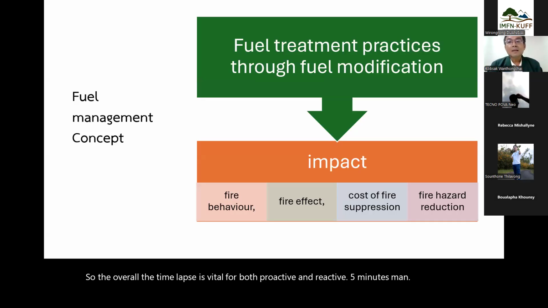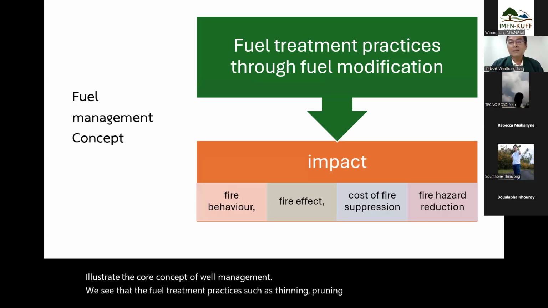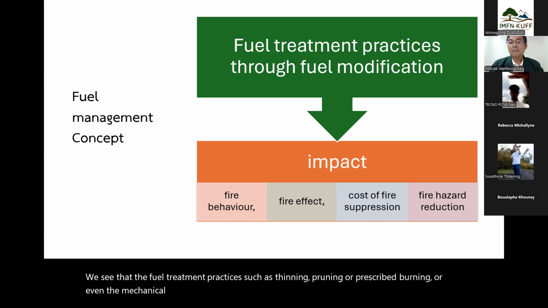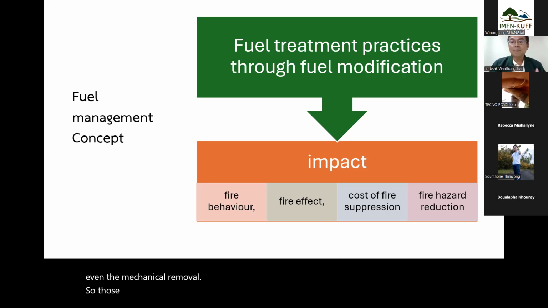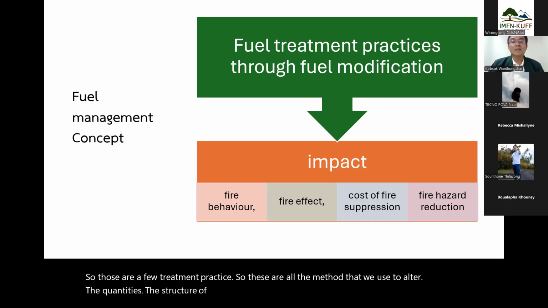Next, I would like to talk to you about the fuel management concepts. This diagram you see now illustrates the core concept of fuel management. At the top, we see the fuel treatment practices such as thinning, pruning, prescribed burning, or even mechanical removal. Those are the field treatment practices. These are all the methods that we use to alter the quantities, the structure, or continuities of fuel in the landscape.